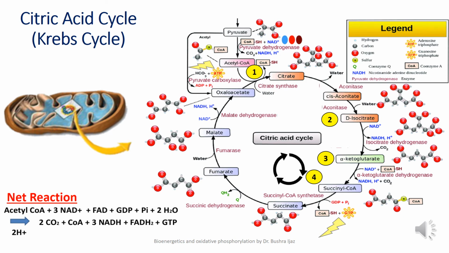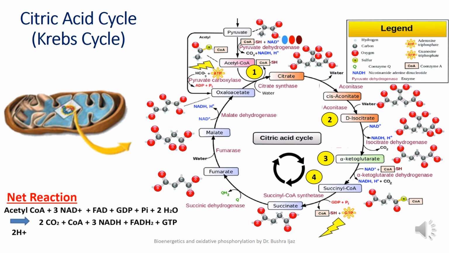Now, the Krebs cycle or the citric acid cycle in detail. Like the conversion of pyruvate to acetyl coenzyme A, the citric acid cycle takes place inside the matrix of mitochondria. Almost all the enzymes of the citric acid cycle are soluble, with the single exception of an enzyme called succinate dehydrogenase. It is embedded in the inner membrane of the mitochondria. Unlike glycolysis, the citric acid cycle is a closed loop, like you can see in this figure. The last part of the pathway regenerates the compound used in the first step. The cycle can be divided into 8 steps.